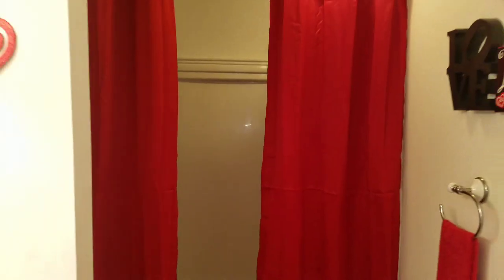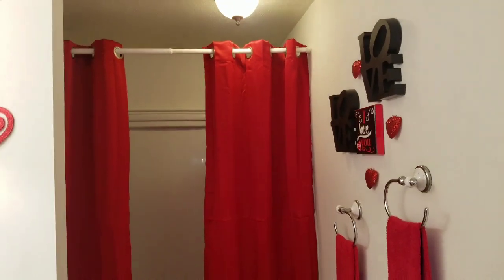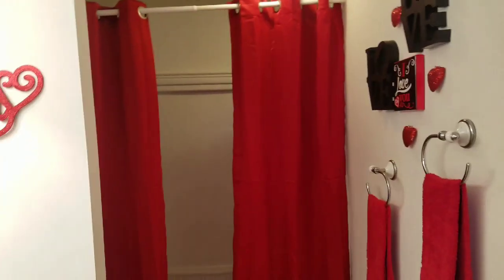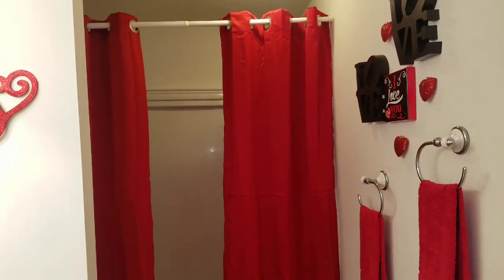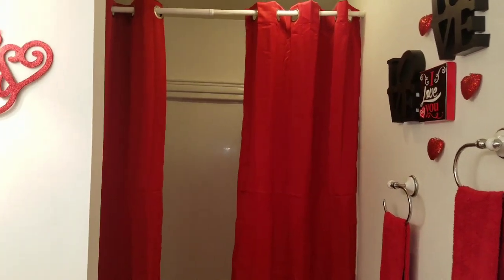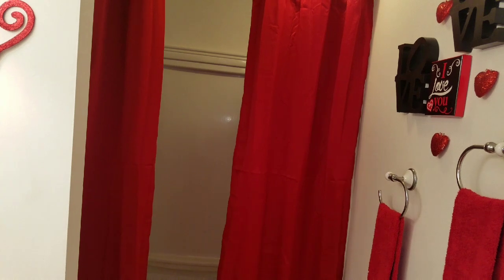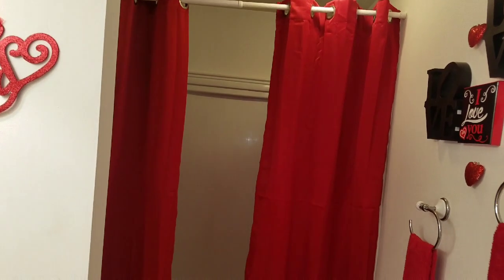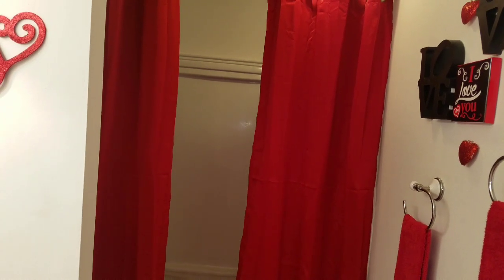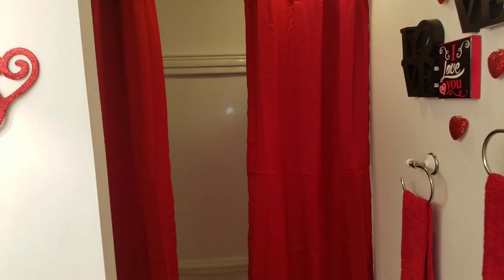Let's talk about the curtains. They're regular window curtains, but I learned from my mom — her bathroom is extra, she decorates it probably every month, that's something she loves to do. So I decided to pick back up what my mama does and do something every season. I can't do it every month, but I'll do it for Christmas, Valentine's Day, spring, summer, fall, and even Thanksgiving — and probably incorporate Easter with spring.